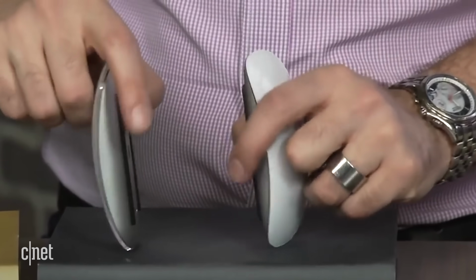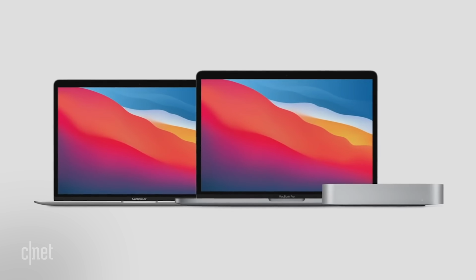Look, I'm not saying that all first-generation Apple products are bad. Far from it. The company has a good track record and has exceptional standards when it comes to well-designed devices, except for its mice. Those are horrible. But these Macs are the first Mac machines to move to Apple's own silicon. This requires a whole new everything.